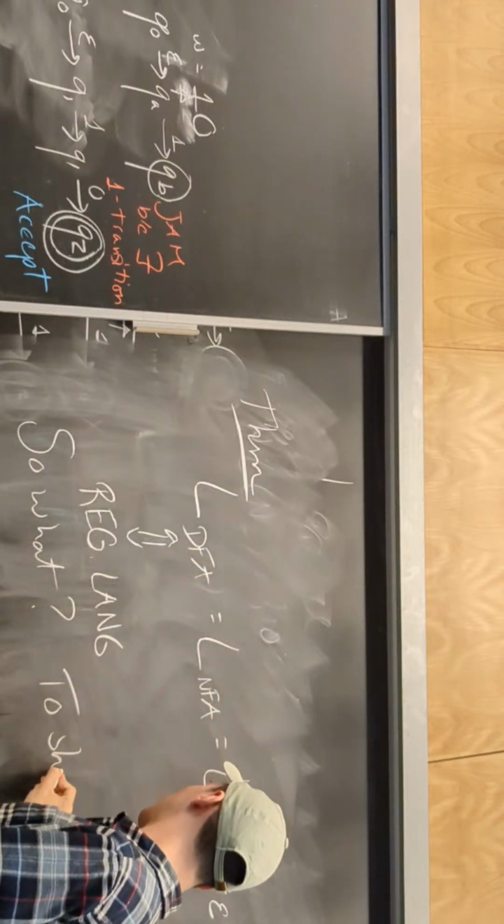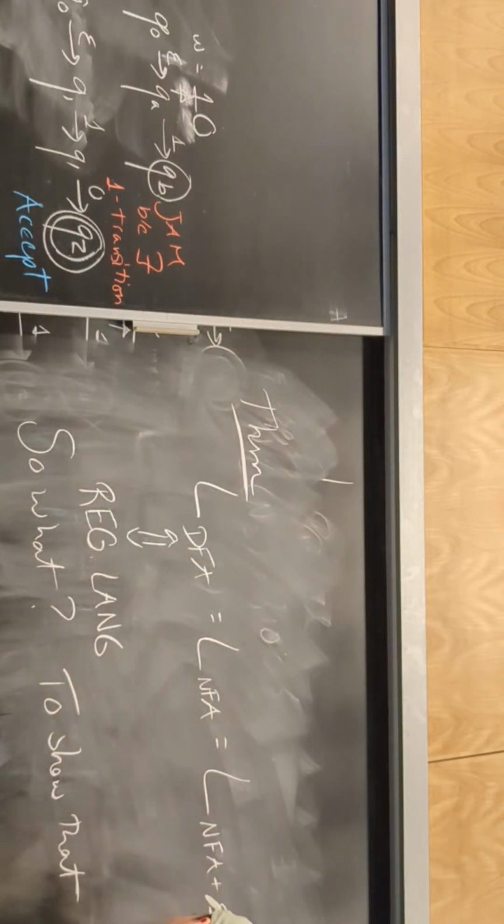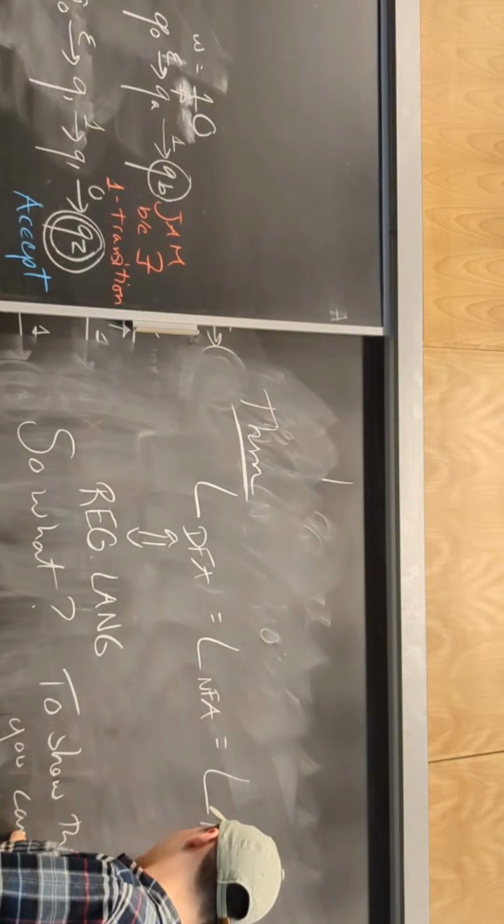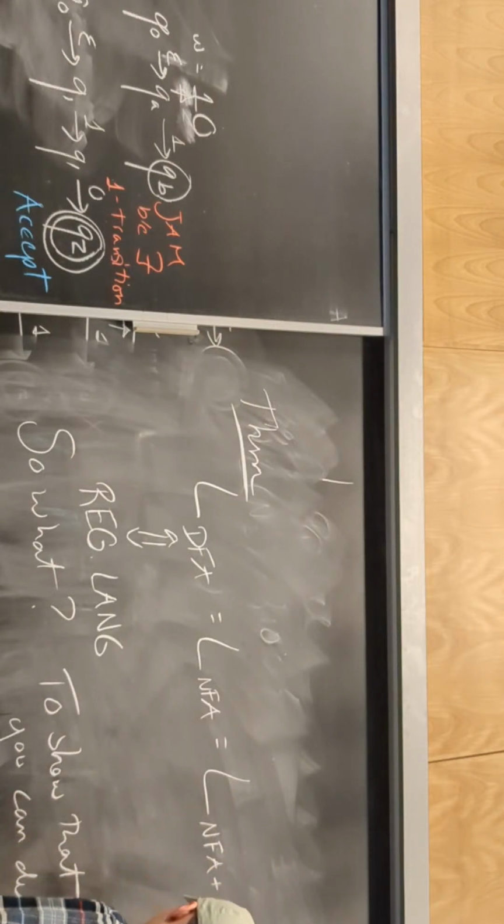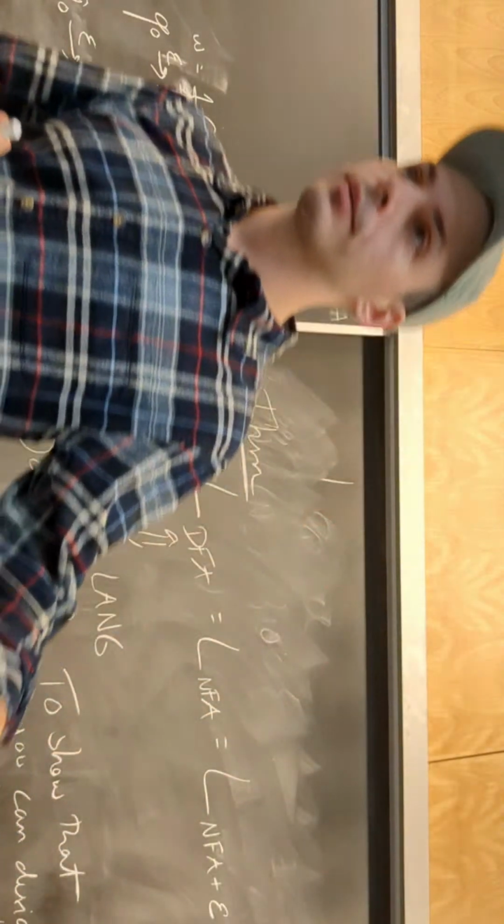So to show that a language L is regular, so in other words, is very easy to solve, right? It just requires a finite amount of memory to solve. You can design an NFA or a DFA or one that also uses epsilon transitions, right? So you can throw in epsilon transitions, you can throw in non-determinism. That doesn't break a proof for regularity. Okay.